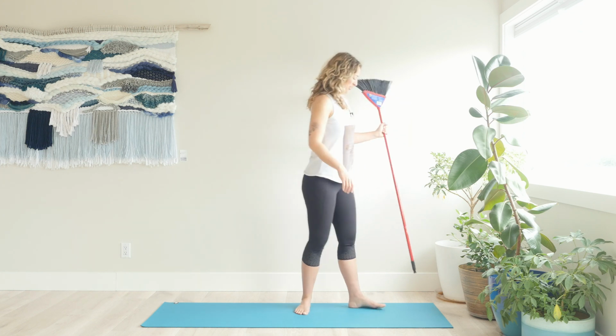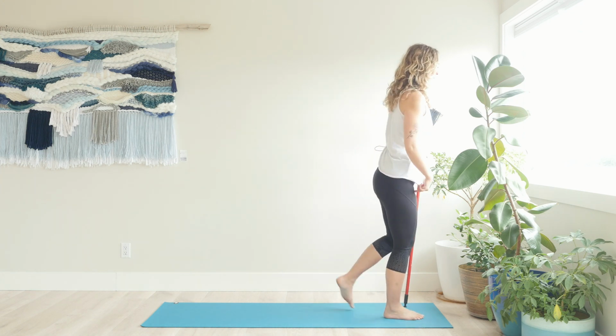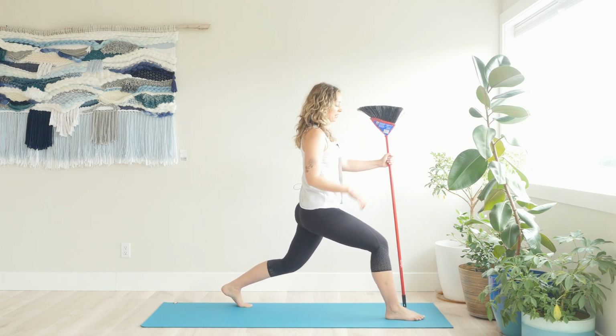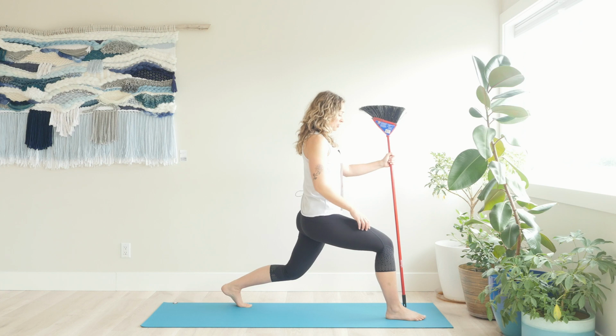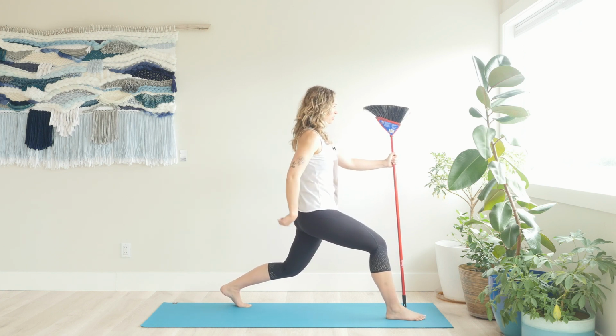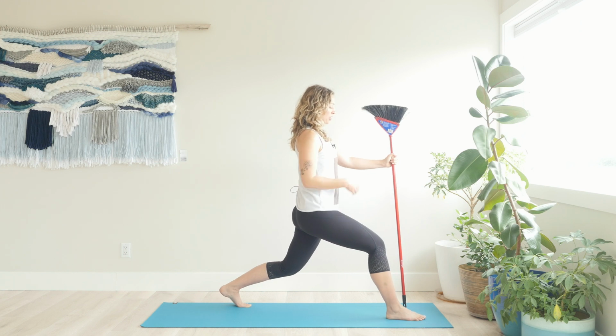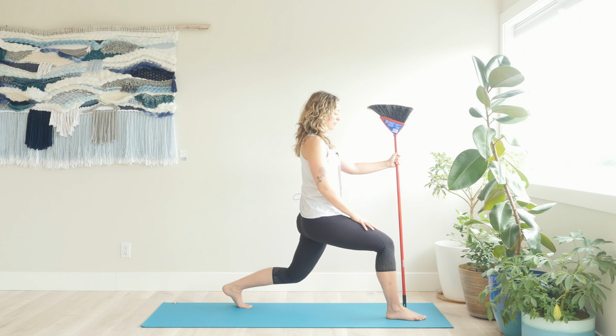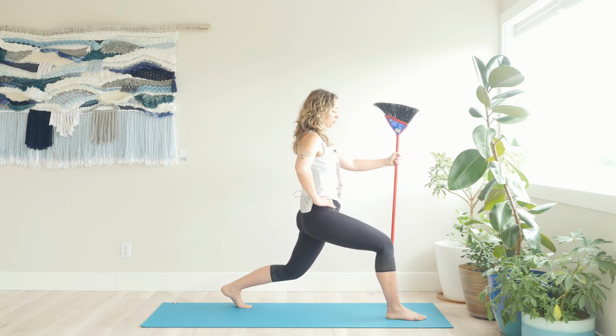Hopefully. So now let's bring our left foot back, right foot forward. And we're going to come more into a little bit of a lunge here. So now your back toes are tucked and the heel is off the floor, pointing to the wall behind you. Where the last version we had the heel down, now the heel is up and the toes are tucked. We want to try to keep a fairly neutral pelvis.